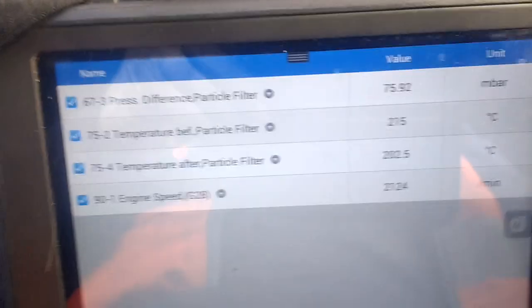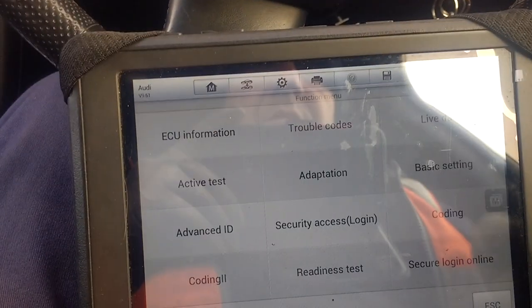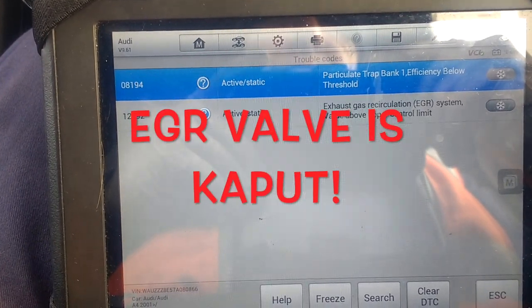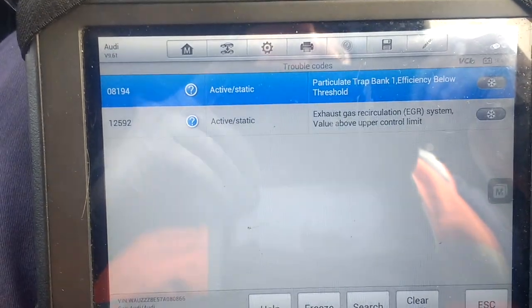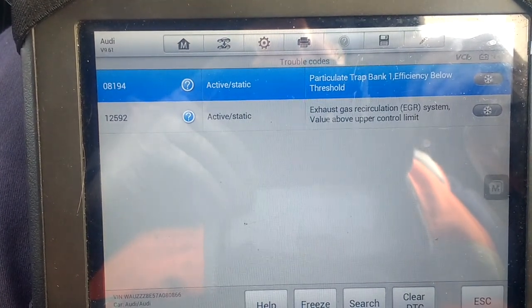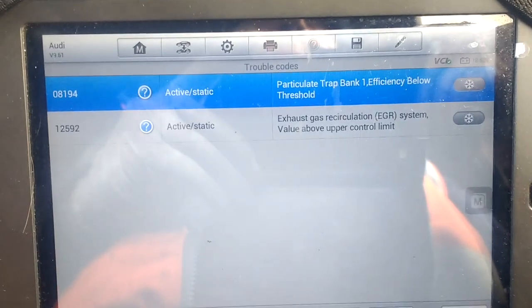In fact, maybe we'll try clearing the faults and see if that comes back. Let me see. So we're going to trouble codes. That one should come back. Let's hope the EGR's disappeared. Nah, the EGR's back. I think we can reset the EGR on this. That thing seemed to be moving. Exhaust gas recirculation EGR system, valve above upper control limit. Doesn't like that for some reason.